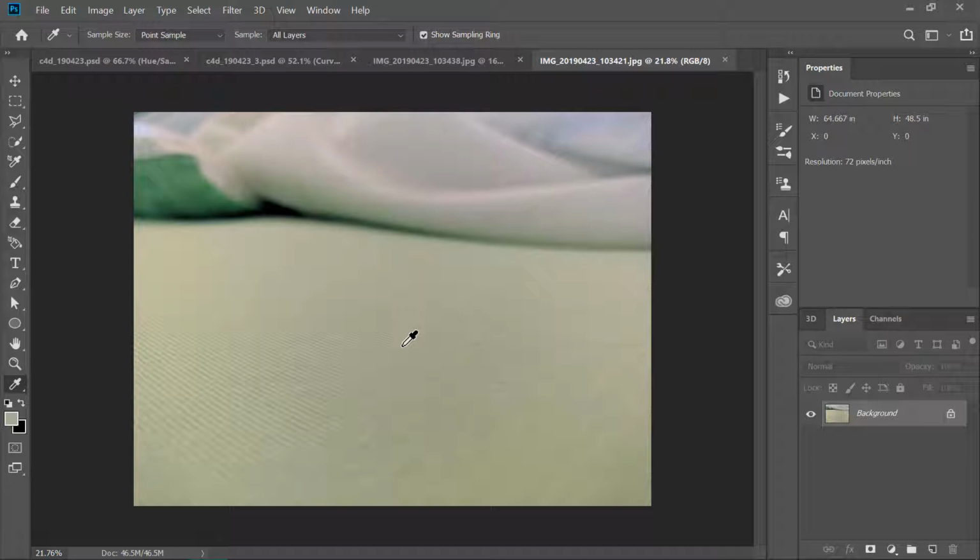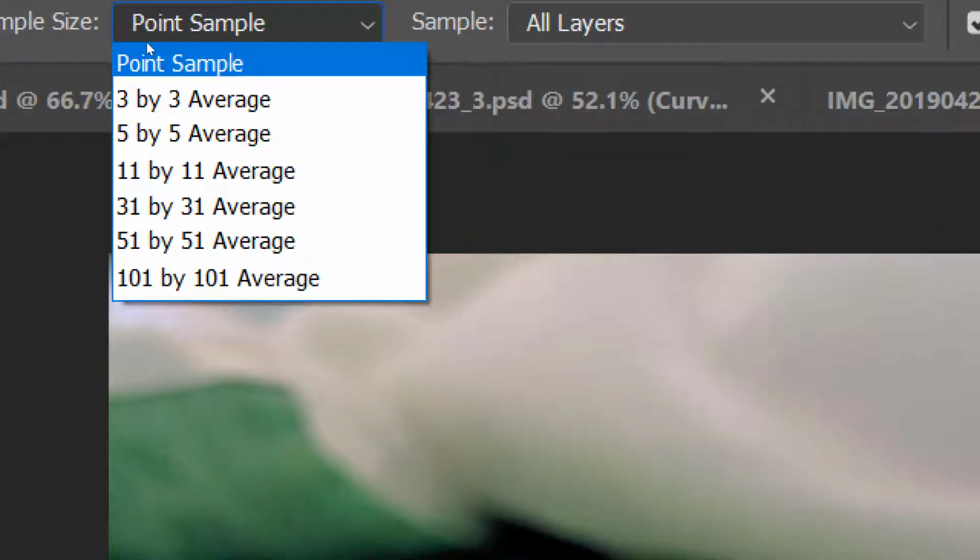Okay, if you now think, there are only a few options that the color picker has. Sampling: all layers. On the point sample, I can define how large the picker is. If it should pick a single color where I click on with the cursor, or if it should take an average of 3 by 3, 5 by 5, and so on. So what do we have to choose?